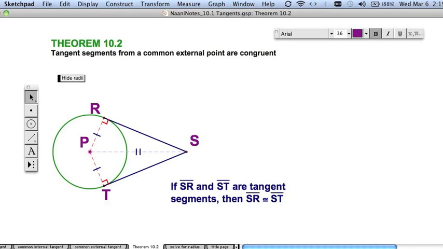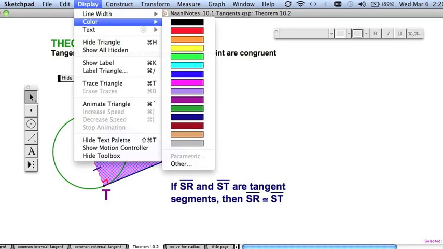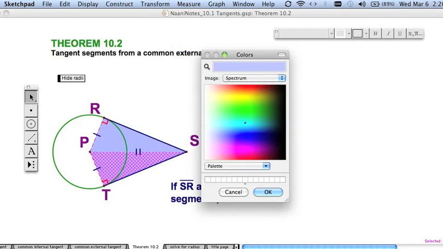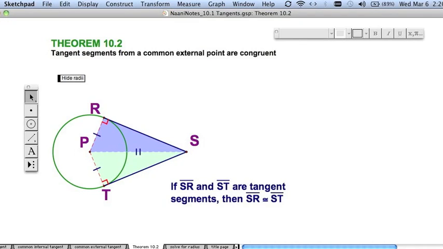So we're going to solve this without writing the proof; we'll just solve it visually. Let's construct a triangle interior there. We can visualize that when I reflect this, my two triangles are congruent because I get a complete overlap. Maybe change the color on one of them. I like to use the palette so you can get lighter colors and still see your work there.